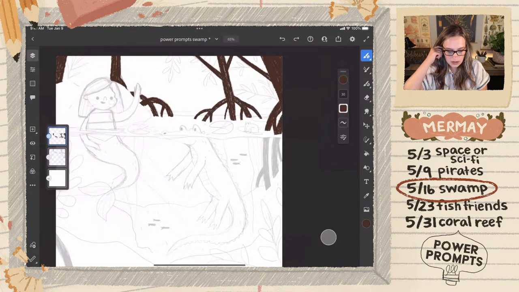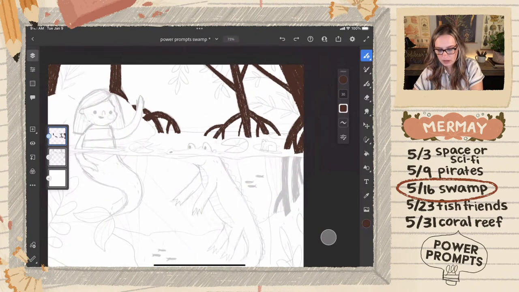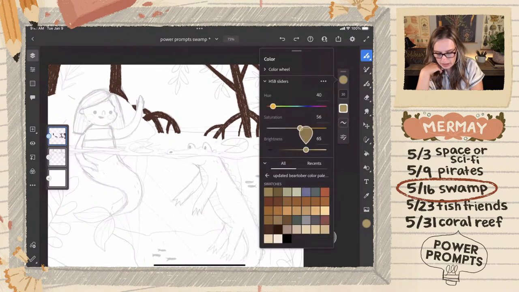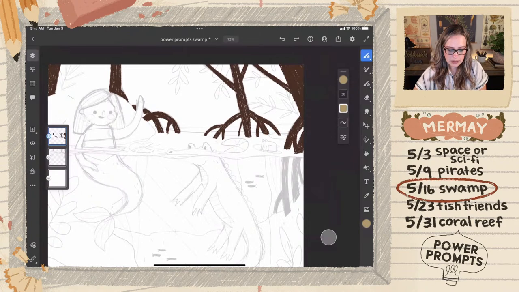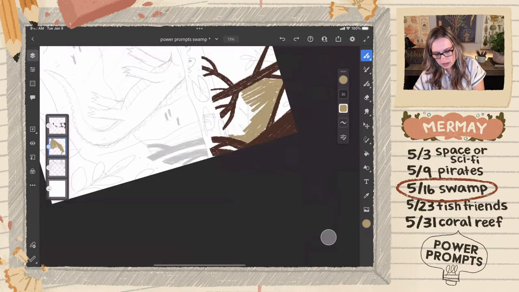Okay. So I think what I'm going to do here, let's grab this olive tone green from my palette, and I might just lighten it and desaturate it a bit. And I'm going to make a new layer and throw it back here. And we're going to make this the background, kind of like the background sky, I guess, or atmosphere.